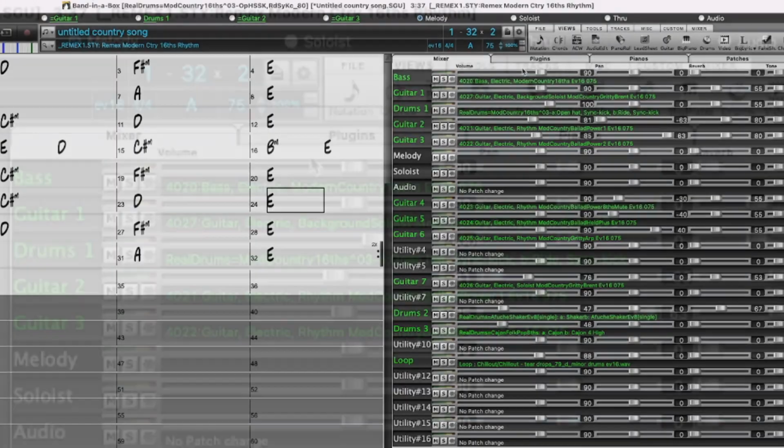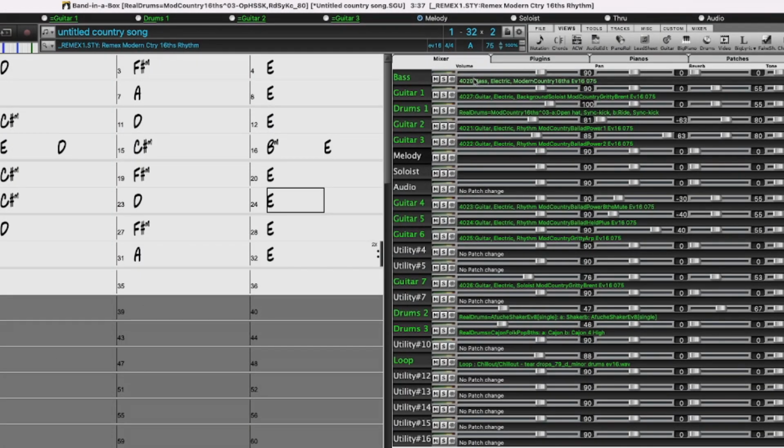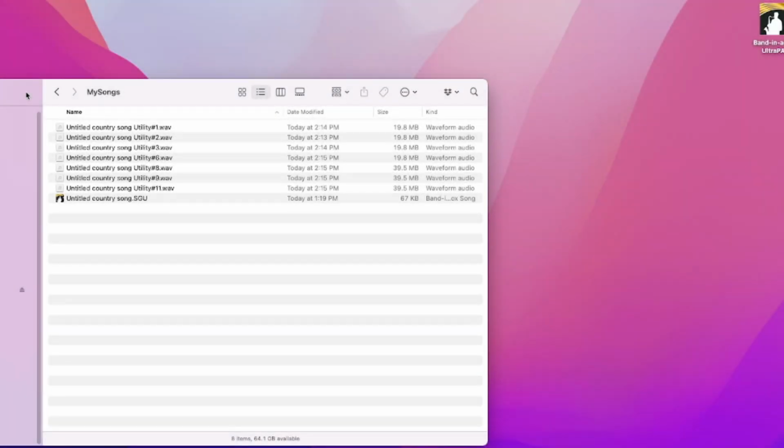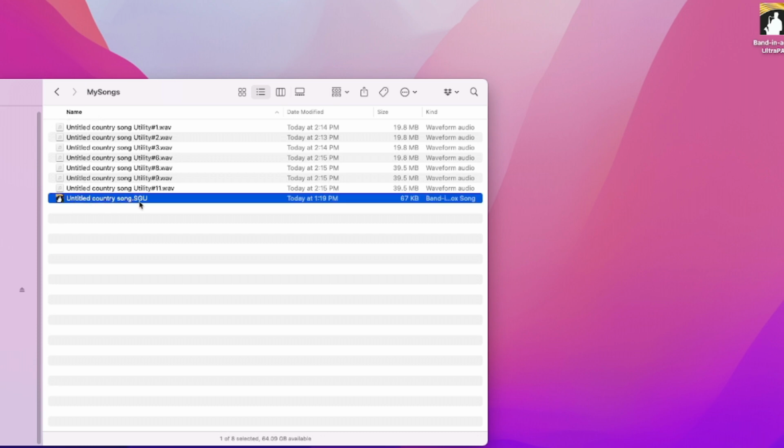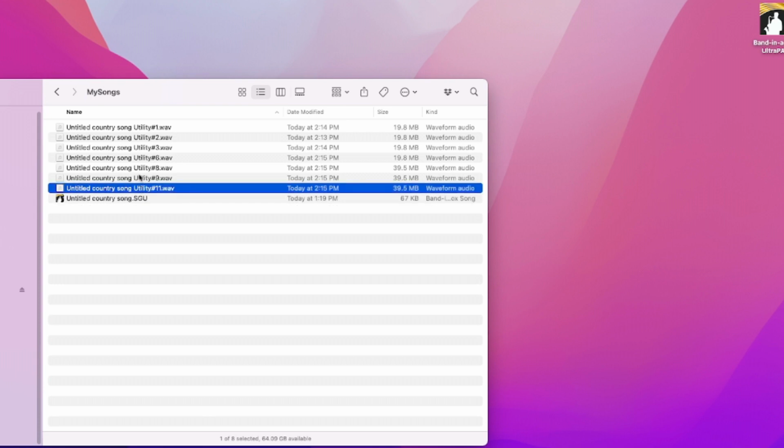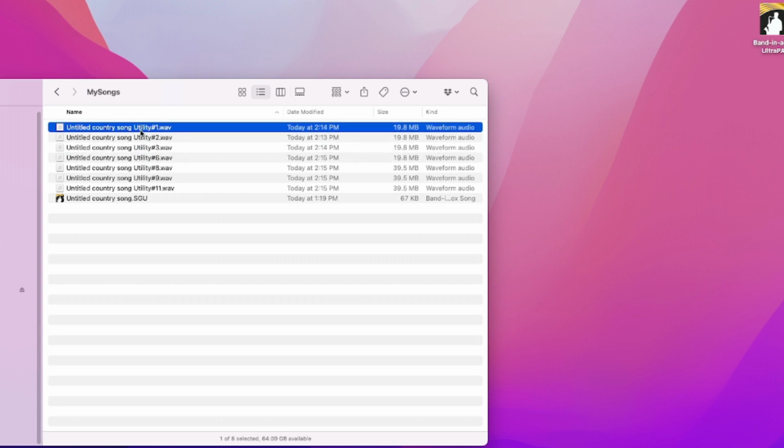However, when we introduced the utility tracks in Band-in-a-Box 2021, it would generate the part and write it as a new WAV file, and that's what you'd be hearing in Band-in-a-Box. And so it would be a new, very large WAV file for every utility track that you used. So this song, for example, in Band-in-a-Box 2021, if you looked at the resulting files, it would look something like this. You'd have this file here that would contain the chords and the original Band-in-a-Box tracks, but all of the utility tracks would each then individually be a separate WAV file. And if you look at the size here, they all total to probably around 200 megabytes for this one song.